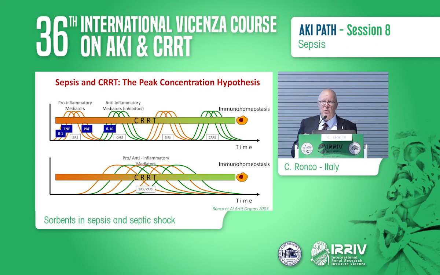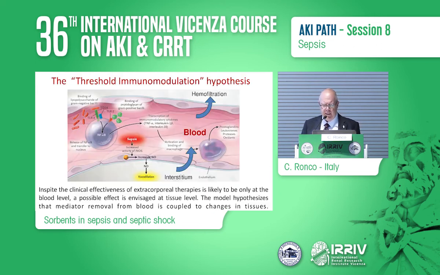The problem that we have is that if we knew by some biomarkers that the patient is in this status, maybe he needs corticosteroids, maybe he needs antibiotics, maybe he needs different drugs, but laboratory medicine is not fast enough in this case to tell us where the patient is.